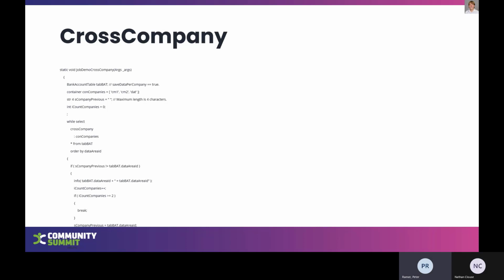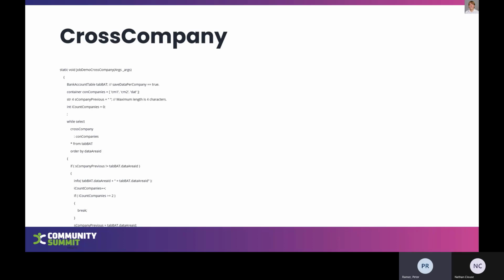Okay, so let's talk some about CrossCompany. CrossCompany is a keyword that you can use in queries to get your X++ while select statements and select statements to query data that are in other companies or legal entities.